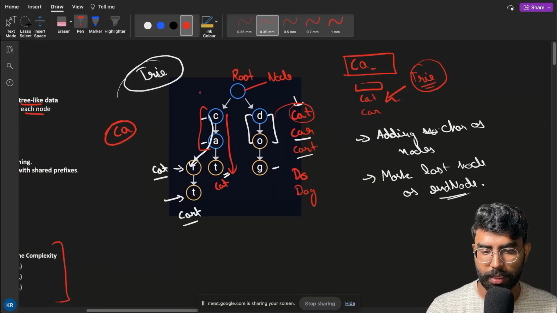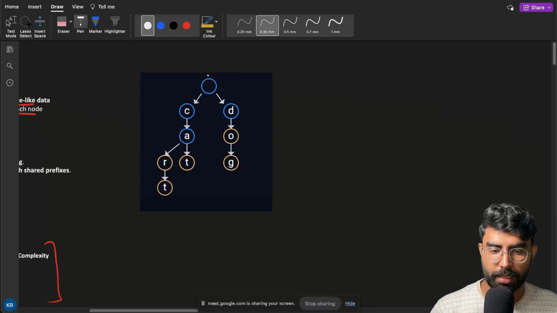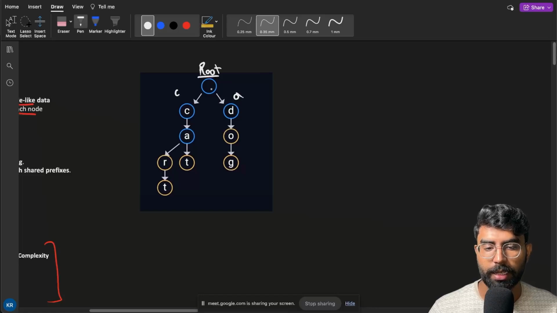Okay, let me clear this. Now we have the root node, correct? After the root node we have one subtree for the C character, one starting with D. Let's say we have some word starting with A, we will have a different node for A, and for B, for C, for D, all of the 26 letters, correct?